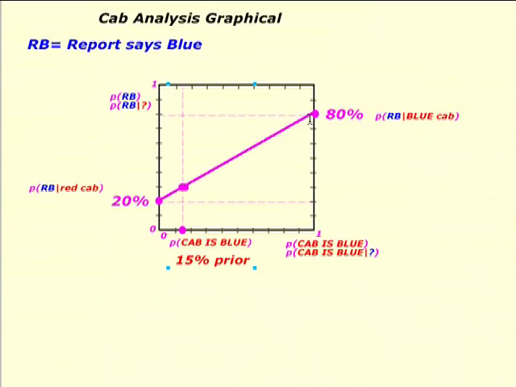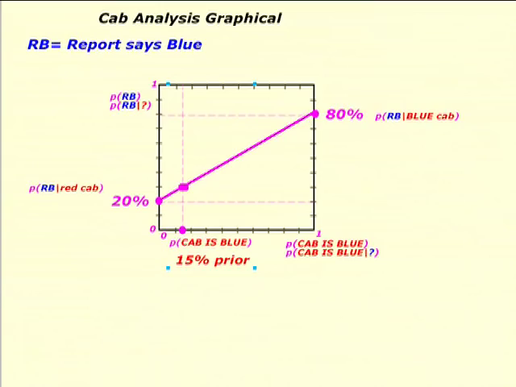But we're also interested in something different, which is not, given the cab is red, what are the chances he's going to say it's red? Or given it's blue, what are the chances he's going to say it's blue? Because those are 80%. That's pretty high. It's a pretty good witness, okay? Not perfect, but pretty good. What we want is the other probability, which is, given the report, what do I think the chances are of the cab being blue? Well, before I heard the report, I would have thought like 15. That's what we call this base rate.